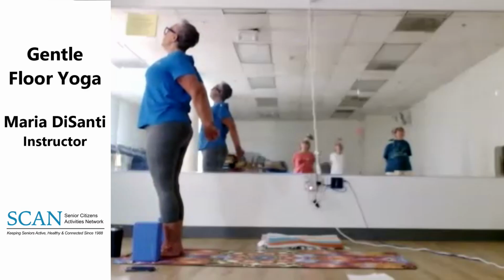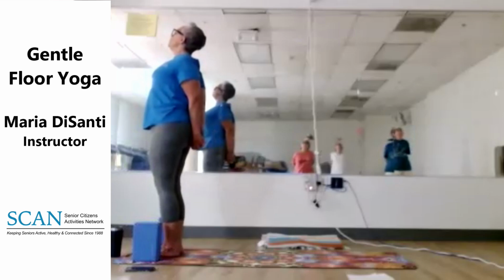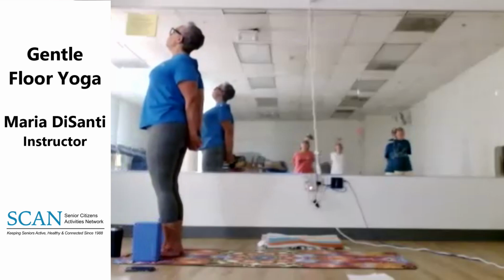Option to lift your arms away from your back body, or just let them rest there against your body. Keep your tailbone lengthening down. No compression in the lower back. Breathe deeply. Long breaths out.